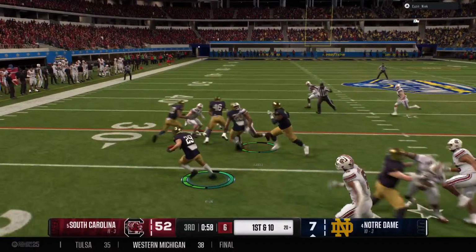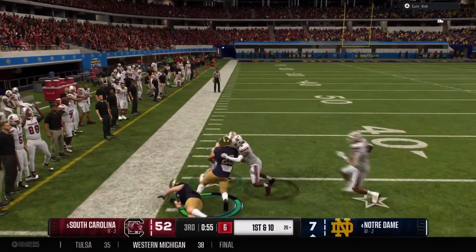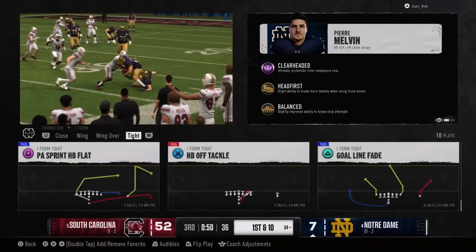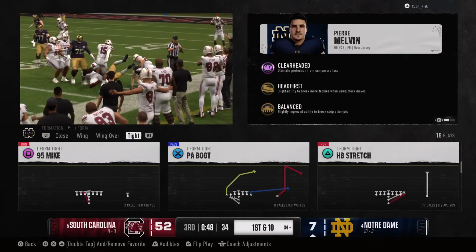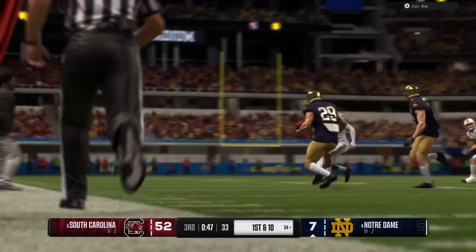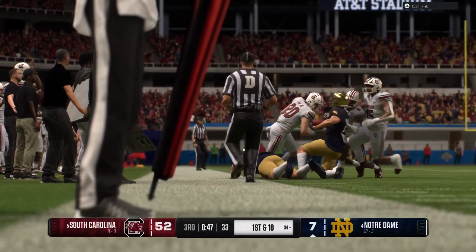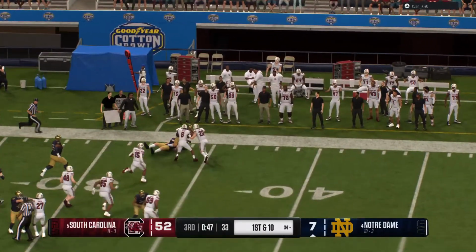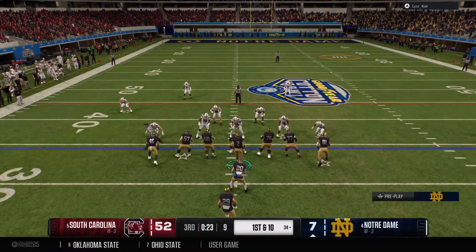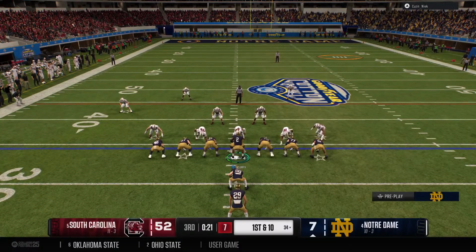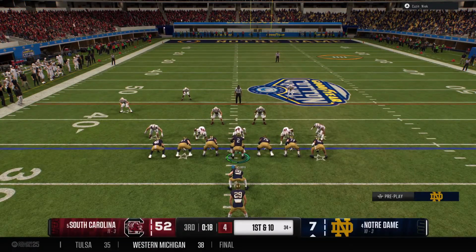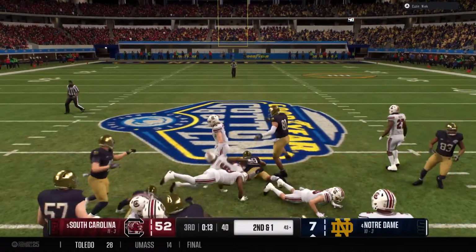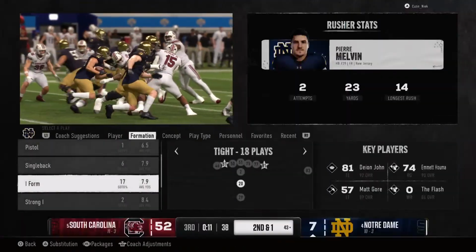Takes the handoff and he'll head left. Finds room at the 30. Tackle made after a solid game. They'll spot the ball at the 34. Every now and then we see a really good run. We tend to focus on what other people did in order for that run to happen. What the offensive line did. Maybe the receivers are blocking good on the edge. Sometimes the running back is pretty good too. And on that play, he picked up a lot of yards and made that happen with good effort. And then 1st down, right back to the running game. Solid game, moves the ball to the 43.